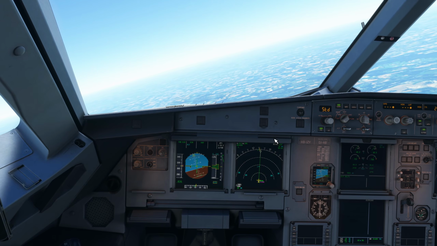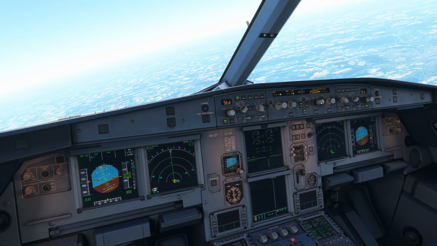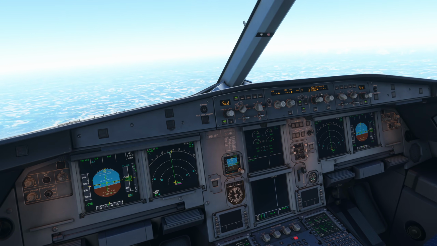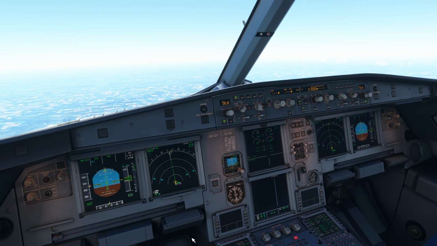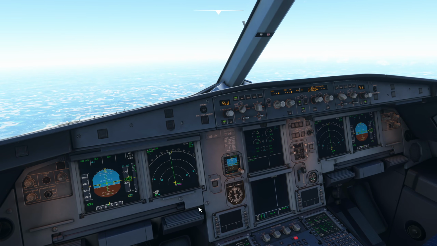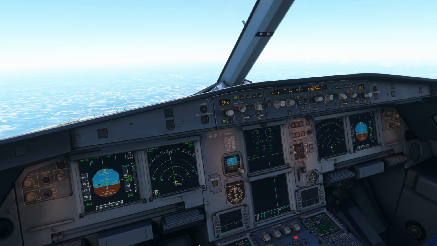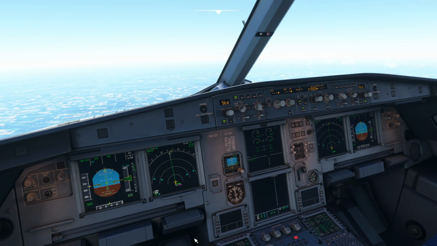We continue to climb, now passing 16,000 feet, and ATC have given us clearance to our cruise altitude of 31,000. So let's dial that in. Your new altitude should be reflecting on your PFD. If you ever find that she's not climbing as intended, move over the altitude button and hit the up arrow again to make sure you're in altitude managed mode.